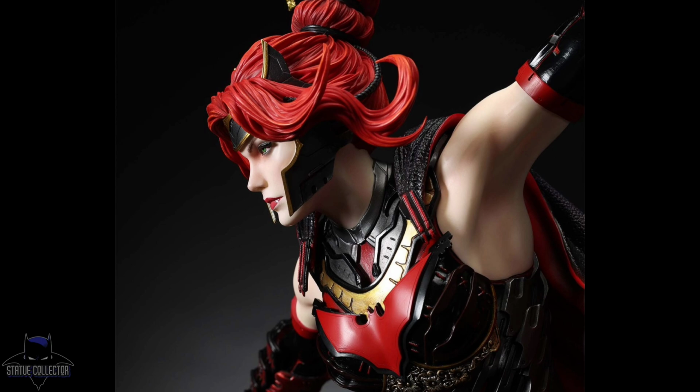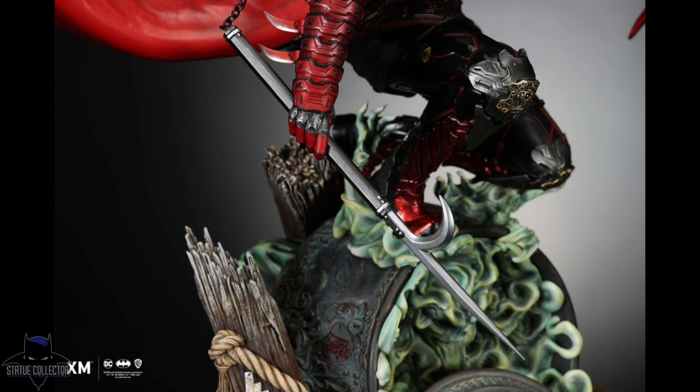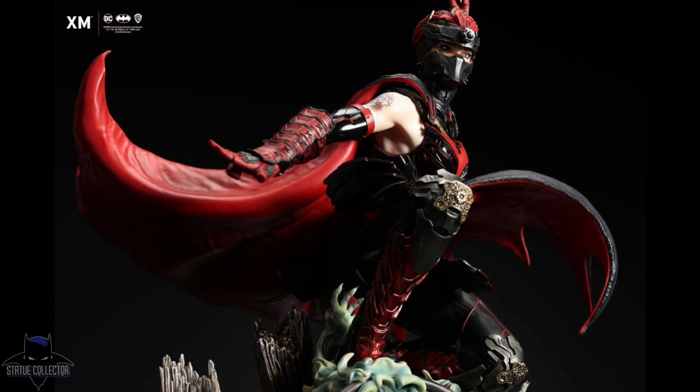So again, basically, sculpted by Adam Fisher. It's got a lot of really great design elements. The paint looks very, very beautiful. Obviously you're going to get a lot of really great things going on with this piece. And if you're collecting the Samurai line, this might be a no-brainer piece, especially if you are collecting the heroes, which again, I am not. But regardless, it's very, very cool. I love the cape movement. For me, personally, I give this one an 8.5 out of 10.